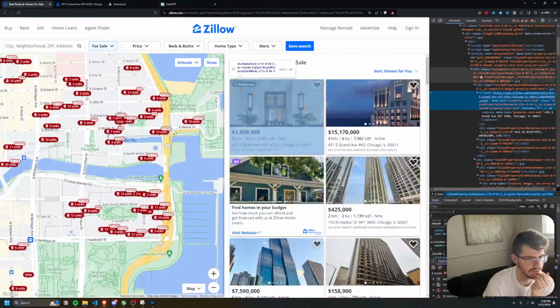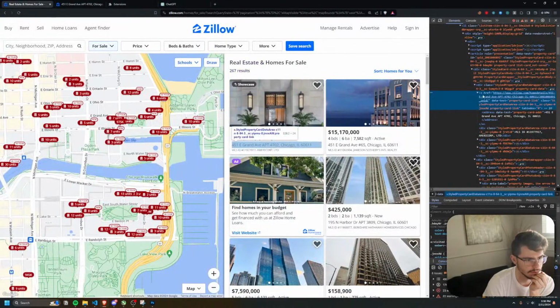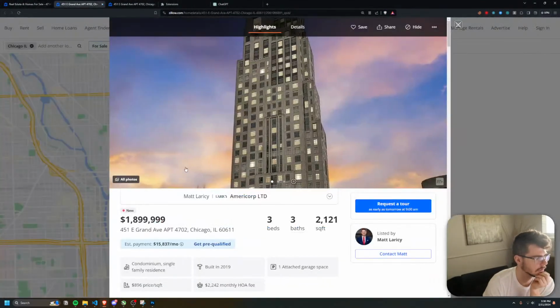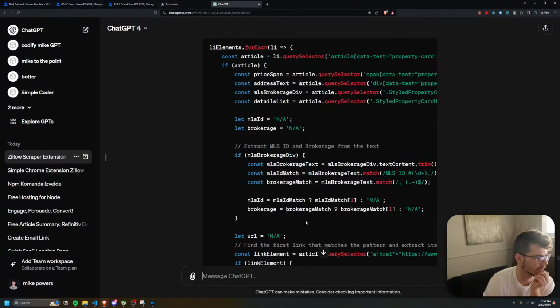Because if we see the arrows here, arrow down, arrow down, arrow down, it'll be the first A tag with href. And this one will always take us to the correct link.